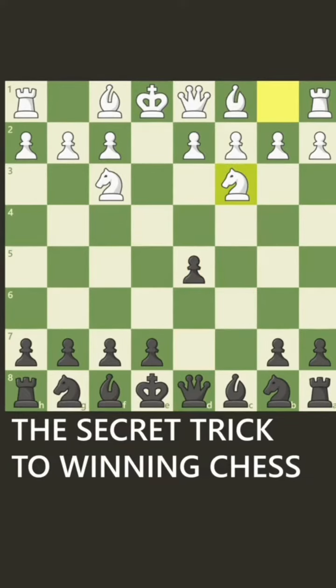What do you have? A Caro-Kann Exchange Variation, knight f3. Okay. Typical.